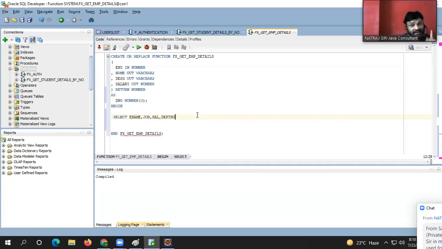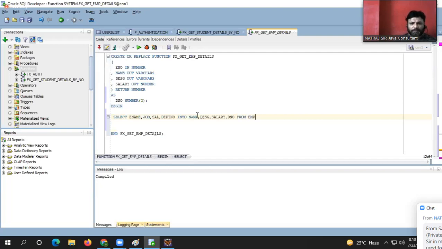These are the real column names. INTO what variables? Ename into name, job into designation, sal into salary, and department number into DNO.